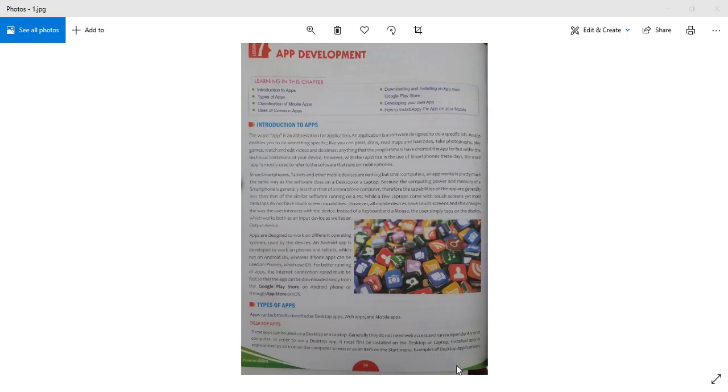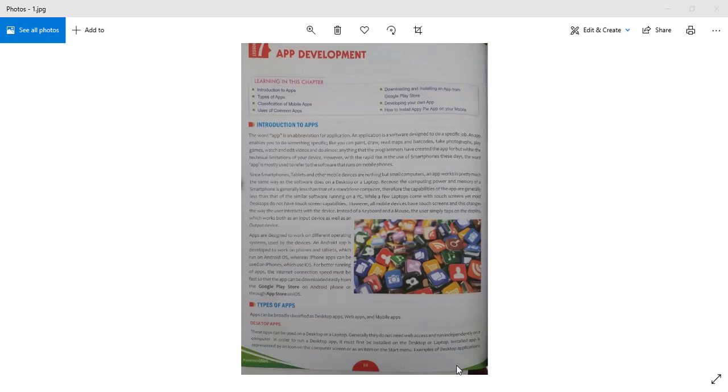For hearing music, we have music players, then YouTube. Similarly, many different types of applications are there. The use of each application is different from the others.